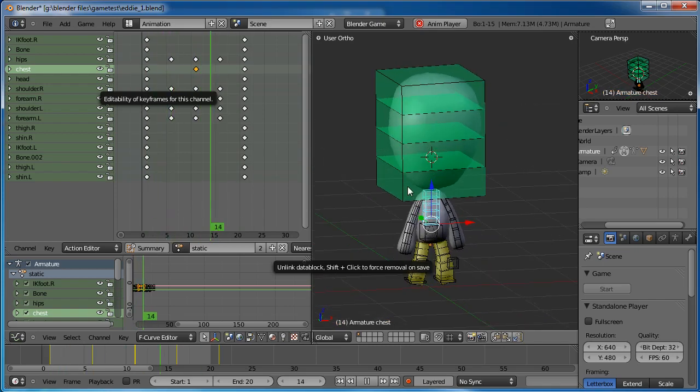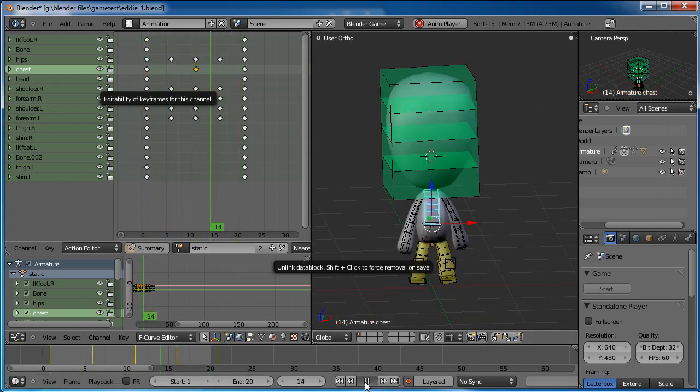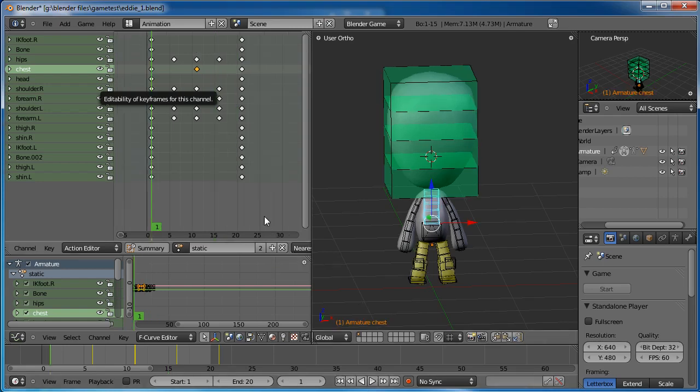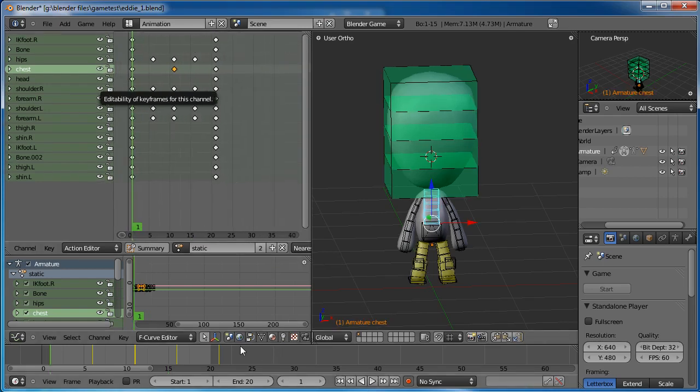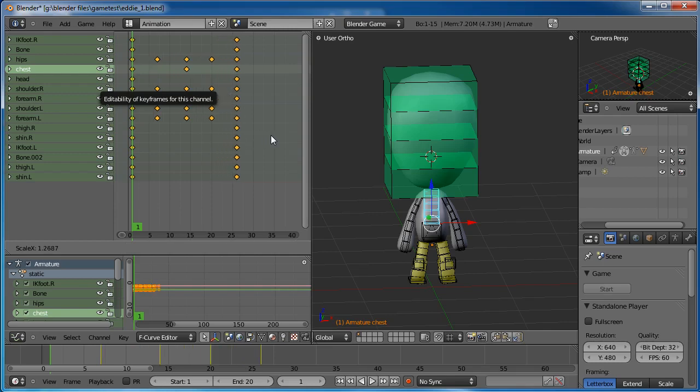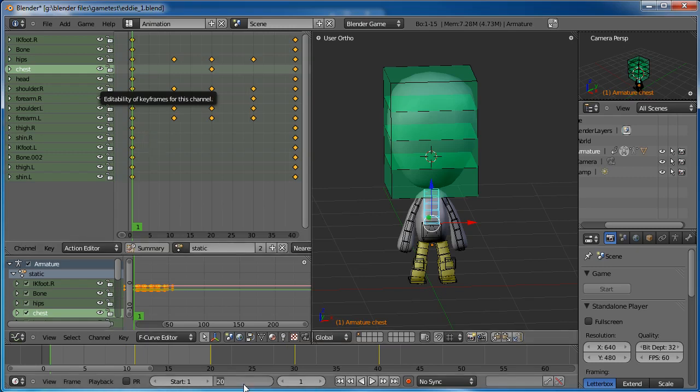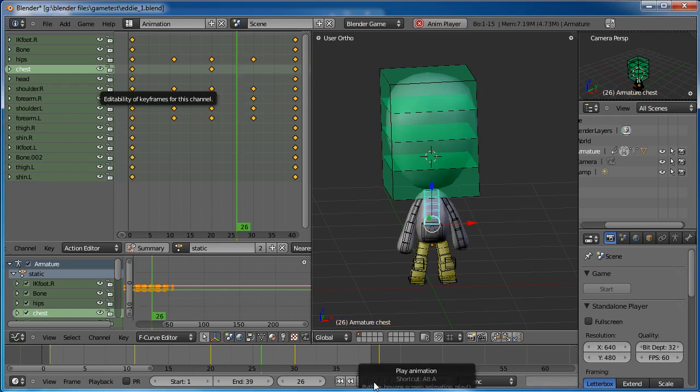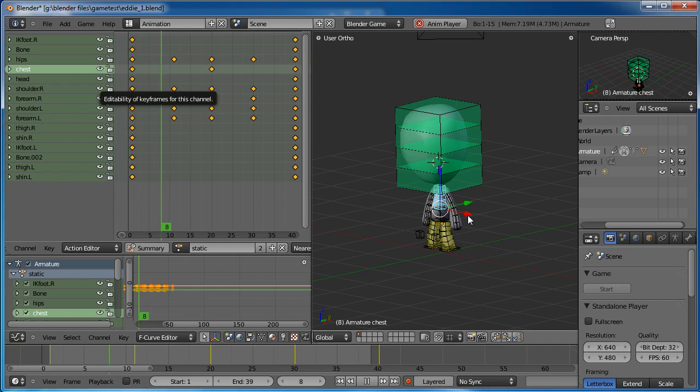Okay, this is not perfect, but I guess it'll work for our static pose. Actually, it is moving a little too fast. So let's bump it up. Let's grab all of these keyframes right there. Just hit A on your keyboard. And we're just going to hit S to scale them up. Let's scale them all the way up to 40. There we go. So now, let's put this on, I guess it'll be 39. And let's see what it looks like. That's better. Not quite as antsy as he was looking a second ago.